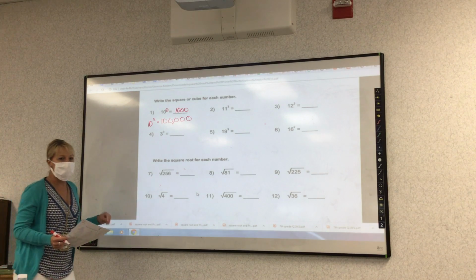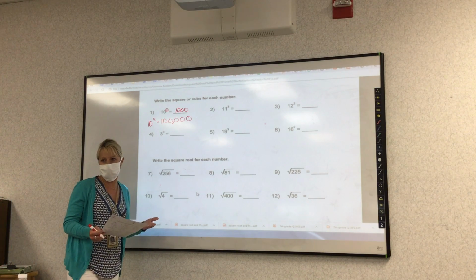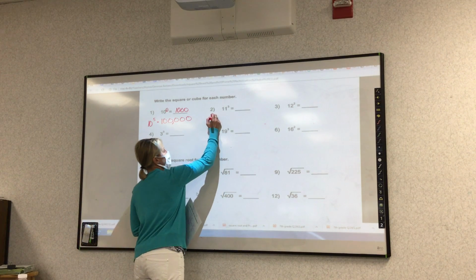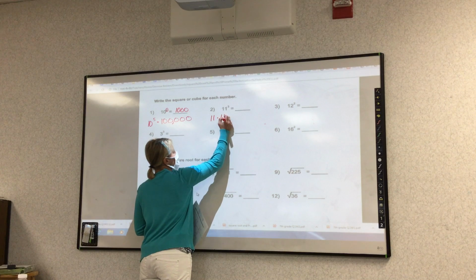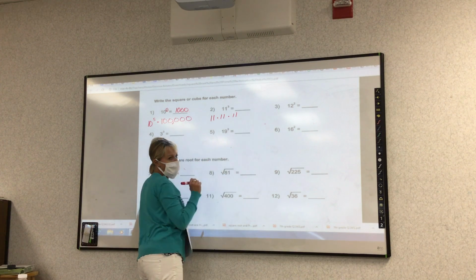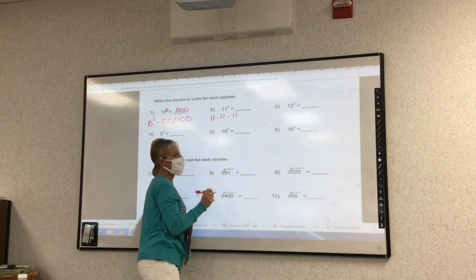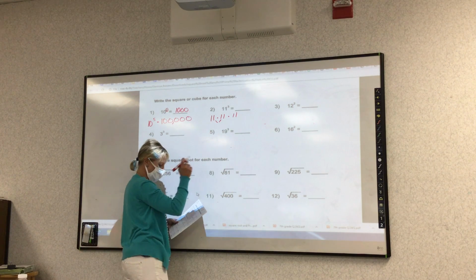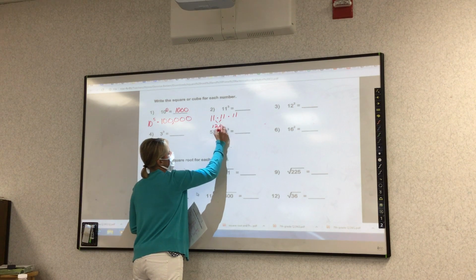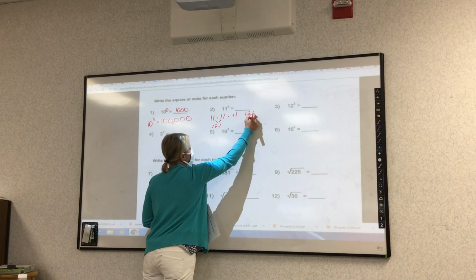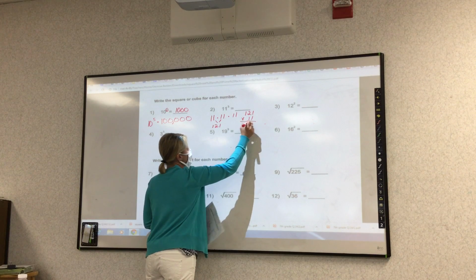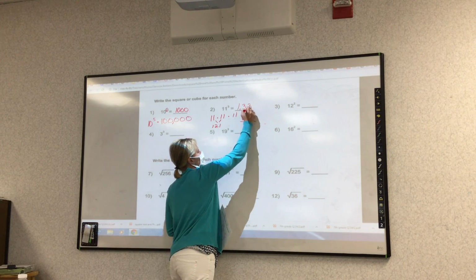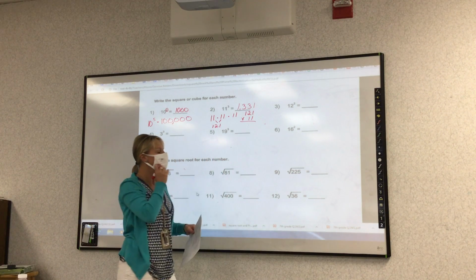11 cubed. That was not part of my answer sheets or part of my cheat sheets or part of my notes. So you actually had to do 11 times 11 times 11. Well, on one of your notes, you have 11 times 11, which is 121. So then all you got to do is take 121 times 11, and that answer is 1,331. Do we put a star on it?